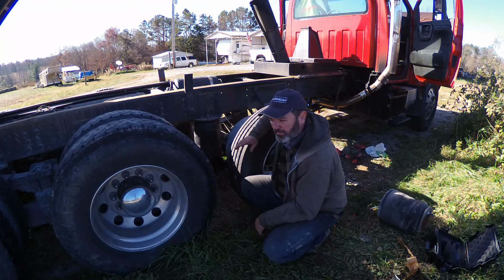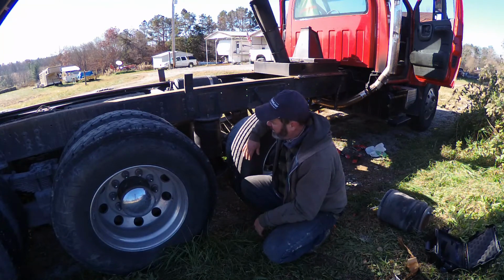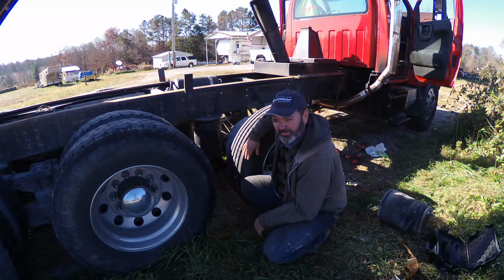Saw a need, went and bought the truck, drove it around under the farm exemption to kind of learn it, figured it out myself, and then went and took a course, took the test, got my CDL, all so I could haul my own gravel. So anybody can do anything that they set out to do. You just got to set out to do it, and the same goes with fixing stuff like this.